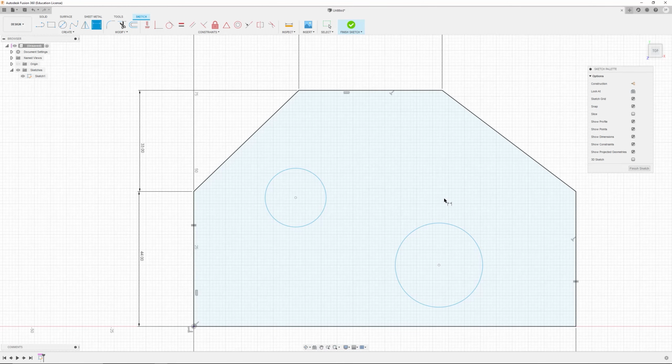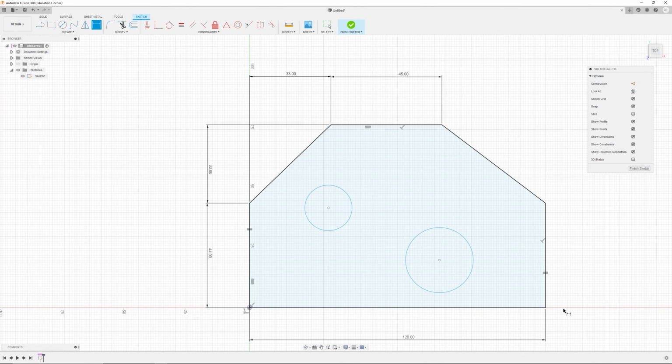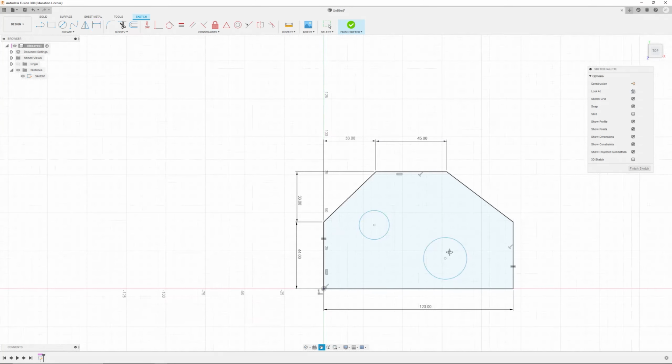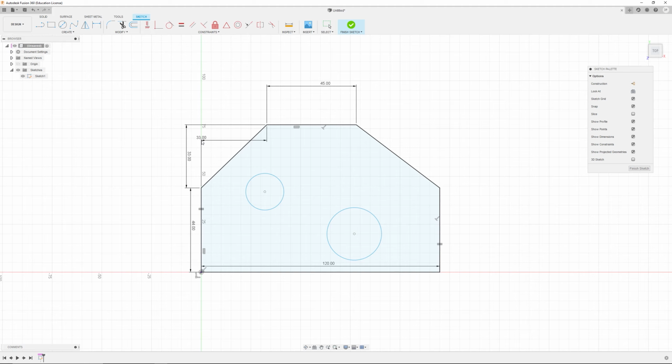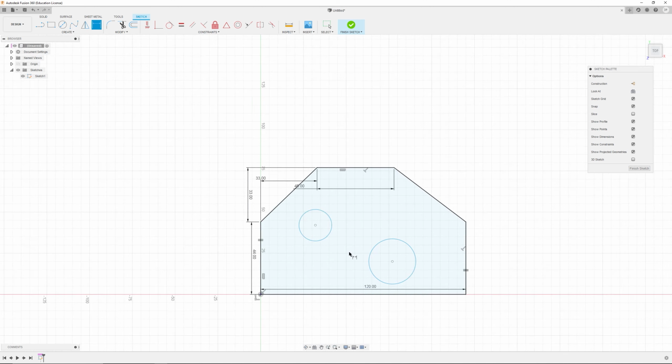You can see there now our outside is fully defined because it's black, but our circles still need to be defined. Now, in terms of how I place my dimensions, I actually place them as if I was trying to make a drawing. And the reason for that is because it makes it a lot easier and cleaner to use later on if I need to come back and adjust stuff. So, for example, I don't place this dimension here. I don't have it like this. I don't like having things all chaotic and interfering with stuff. I try to keep my stuff very clean and organized, if at all possible.